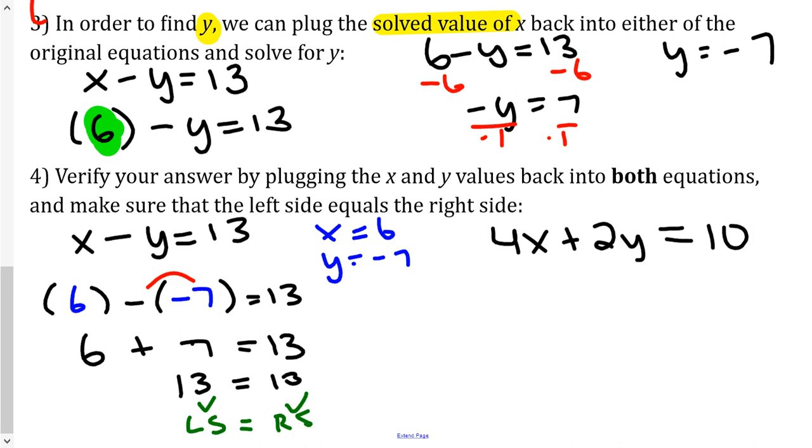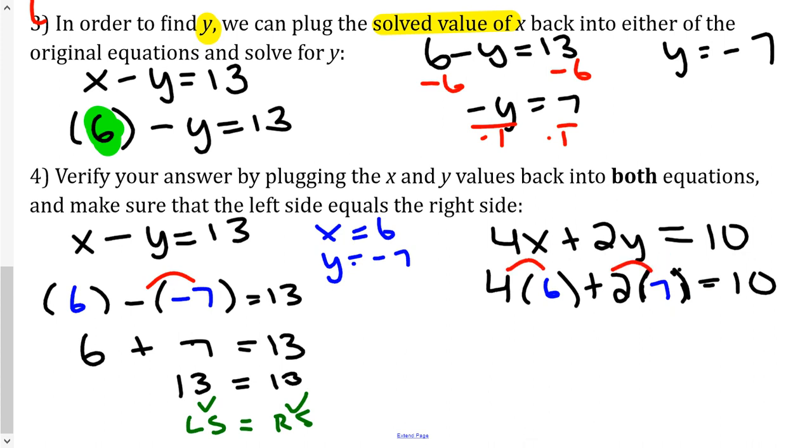Looking at the equation on the right, I had 4x plus 2y equals 10. And again, I'm only replacing the x and the y, nothing around them, right? The coefficients are staying there. This time x and y had coefficients, so they're going to stay exactly the way they are. I had 4 x's, now I have 4 6's. I had 2 y's, now I have 2 7's. So multiplying those in, right, combining those coefficients, I get 24. Oops, and I had a minus sign there. 2 times -7 is -14 equals 10.